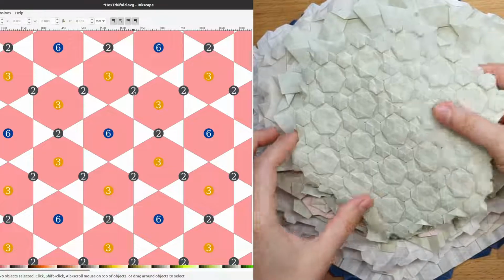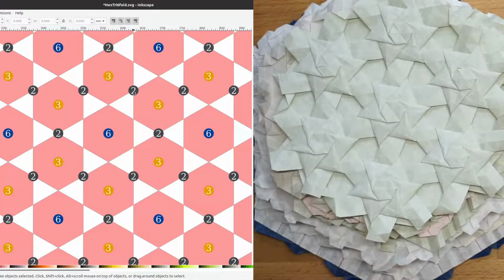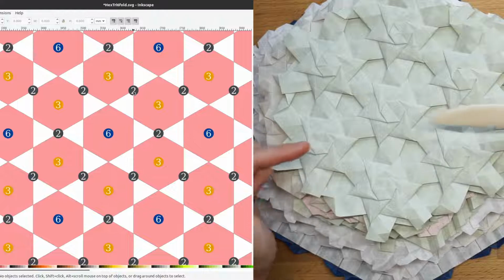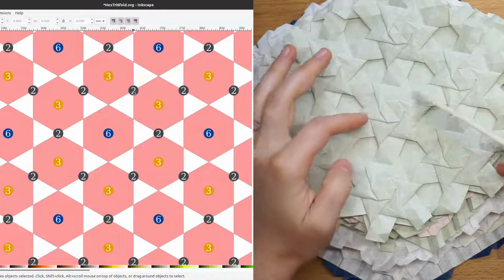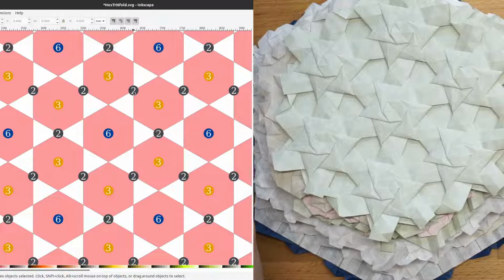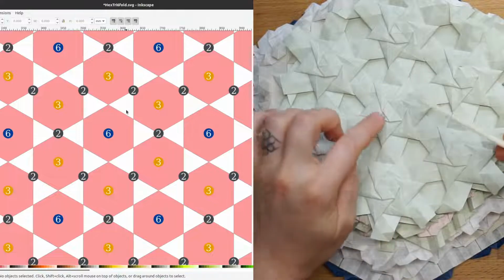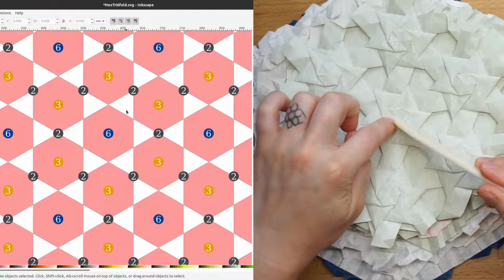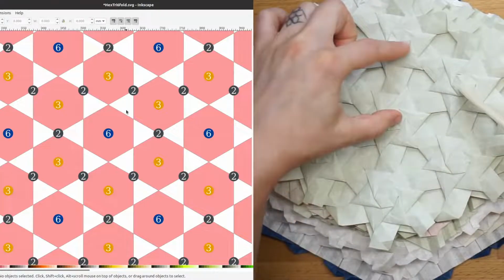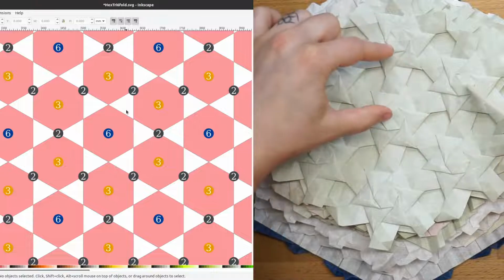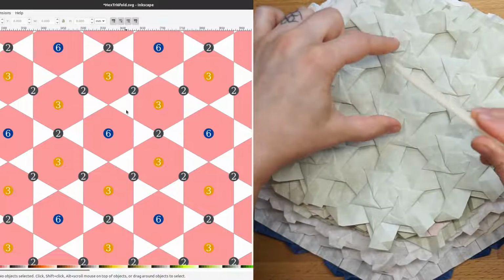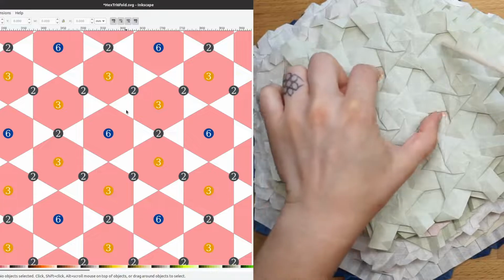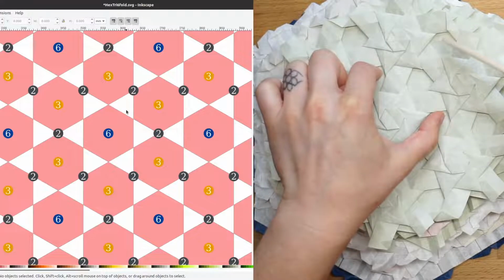So let's look at some more examples. I've got another one right here. Here you can see these triangles are not in rotationally symmetric positions at all. In the diagram you can see that the centers of the triangles are blank. And so I've got my 6-fold rotational symmetry in the central hexagon, and then threefold positions. So this hexagon has 3 of these sixfold positions, 3 of these threefold positions around it.